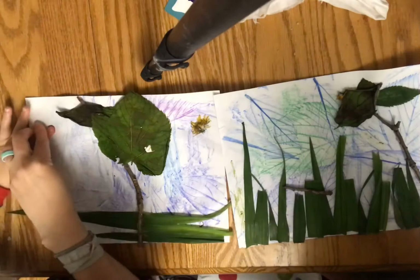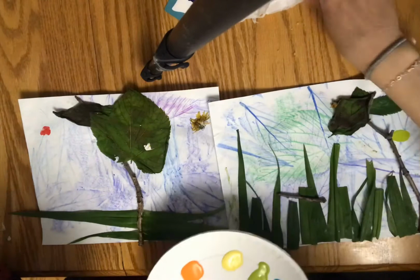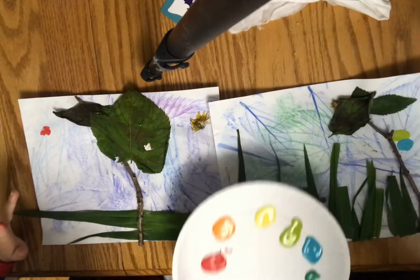Okay, so I'm going to start too. I'm going to have a green one, and mine's just going to go down my stem. So I'm going to have my caterpillar go there. That's it. Yep. I'm going to get a new color. I'm just going to go this way. Wipe my finger off so I can get a new color.